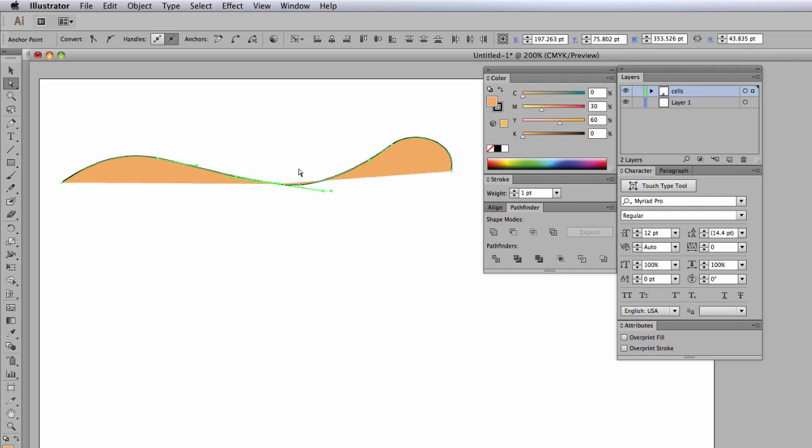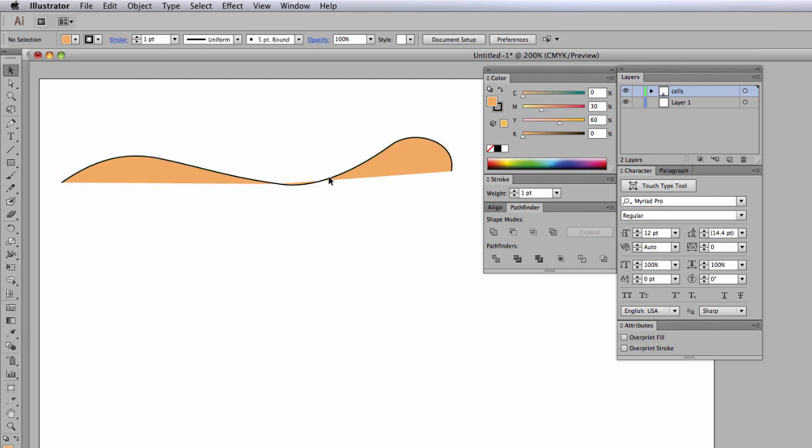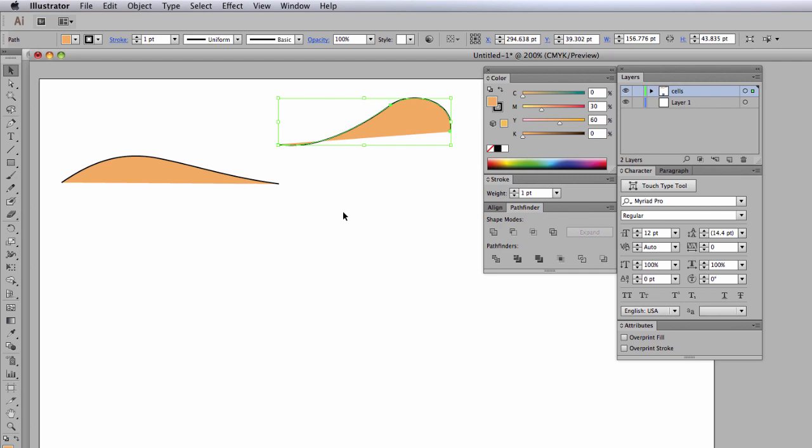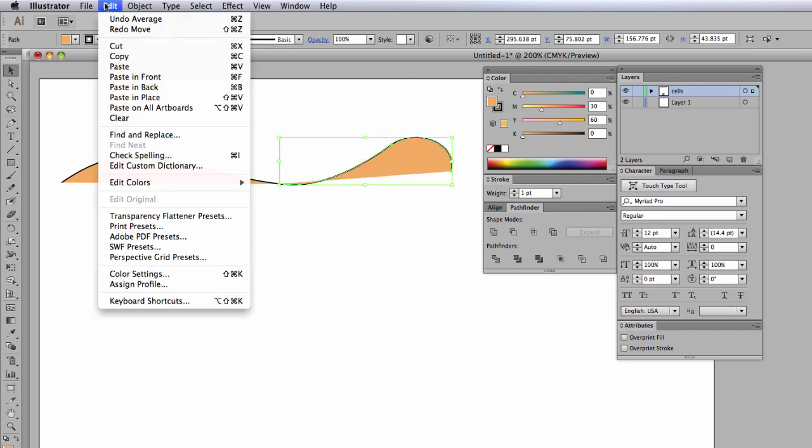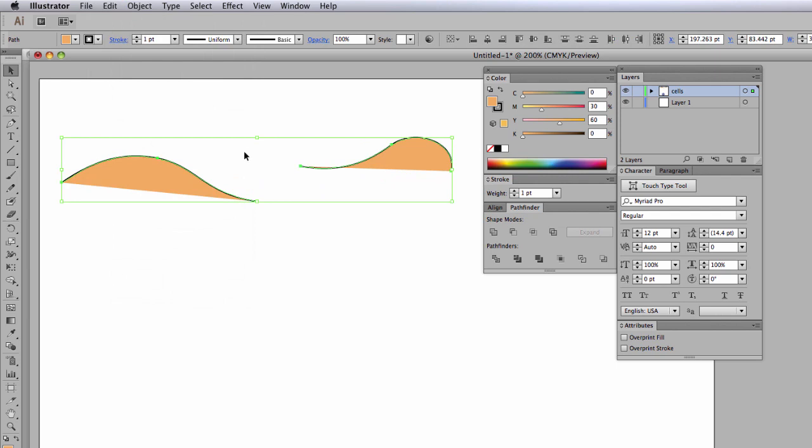And you see what it's done here is it's positioned the endpoints of both of these paths right on top of one another. But these are still 2 separate objects. Even though those points are sitting right on top of one another, they haven't actually been joined. So for example, if I were to grab my black arrow and select one of these shapes, I could still pick this shape up and move it independently. The 2 objects are not actually joined together. Let me undo that and undo it again, and we'll go back and repeat those steps again.